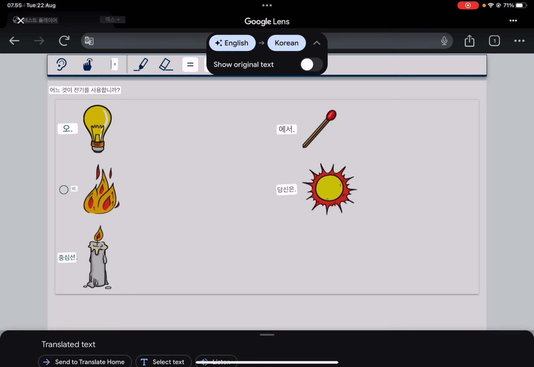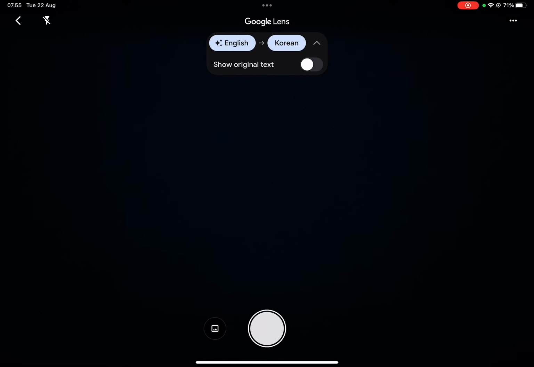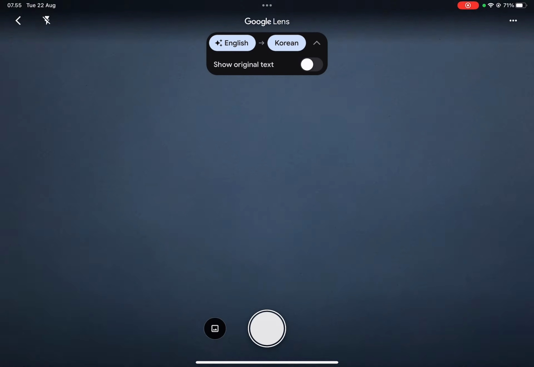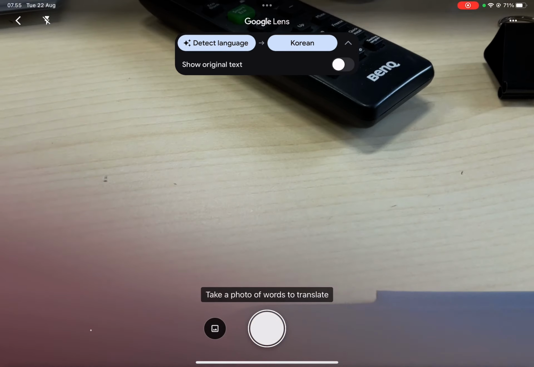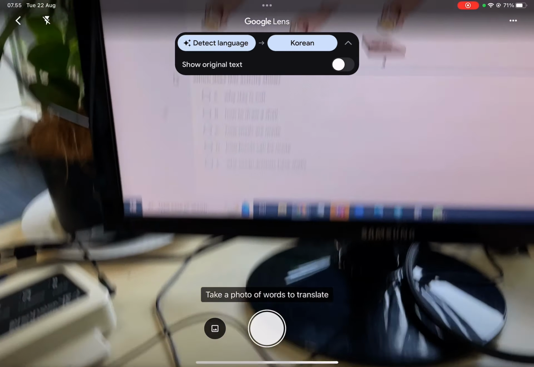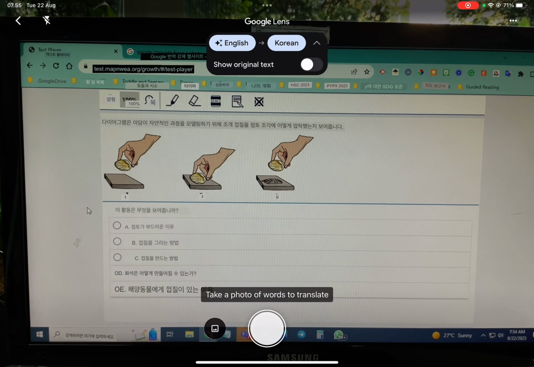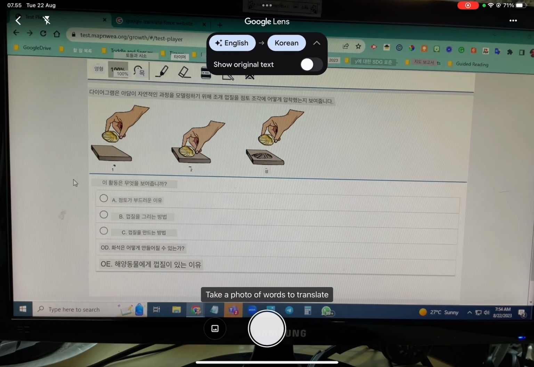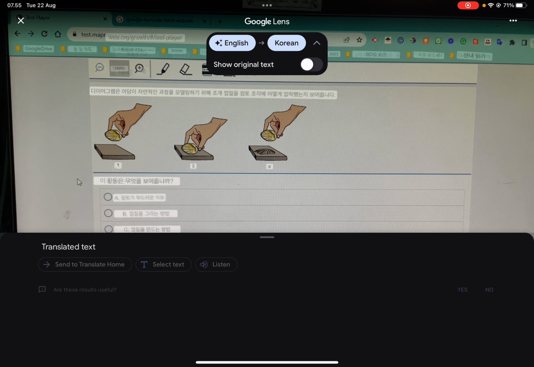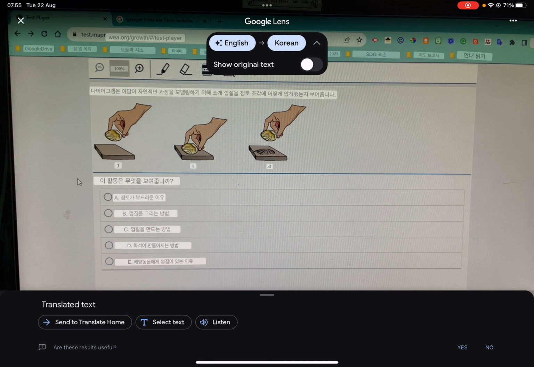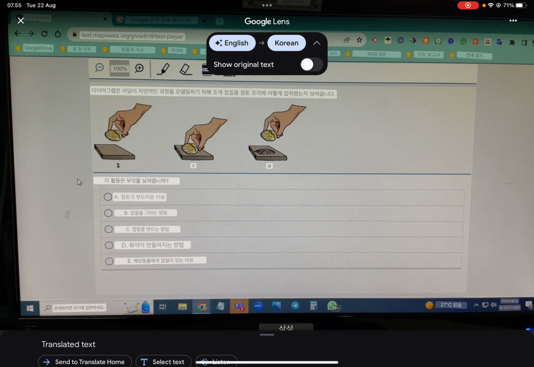That's option one. Option number two is perhaps even better, which is if you have a laptop or perhaps two devices like an iPad and a laptop, you can actually just point it right at the screen. And you can freeze it all so it's easy to see, take a photo, and then you can save that, or you don't have to save it to the photo gallery, which makes it really nice for students to just be able to kind of stay in the flow of the test, right?